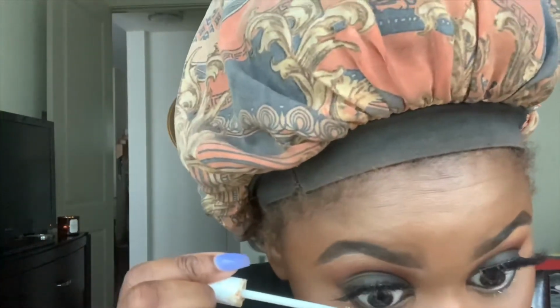And almost at the very end, we're going to add some mascara. I'm just going to prime my bottom lashes first with the Lancôme lash primer, and then I'm going to go over that with the Fenty Beauty mascara. And so I usually always do the mascara last.